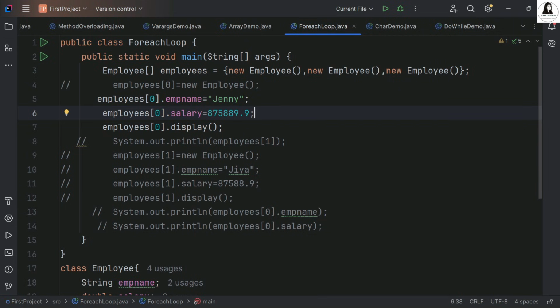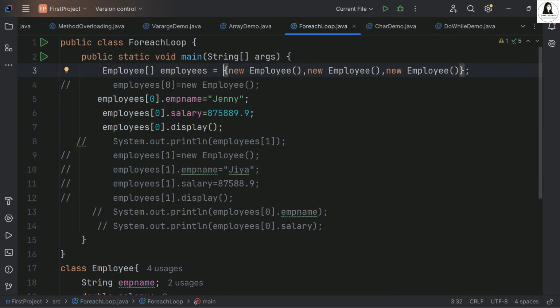In the previous lecture, for primitive arrays, we discussed three ways to declare and initialize an array. All three ways I have discussed here. This is just the array initializer we are using. You no longer need to explicitly write new Employee here. So you can try this out. This is how we can create arrays of object references.